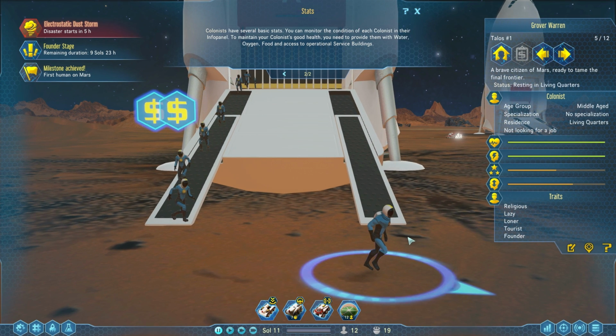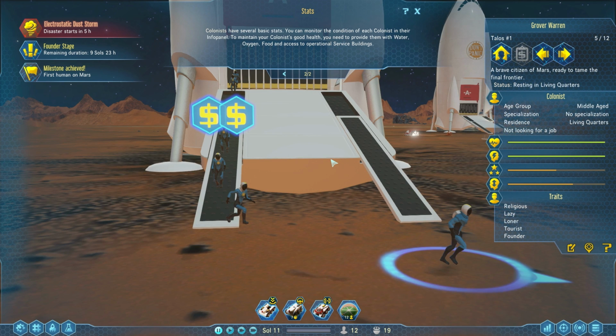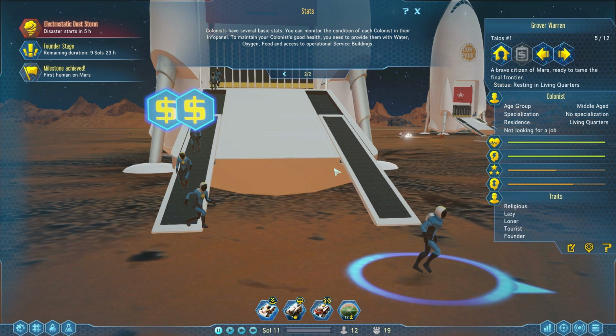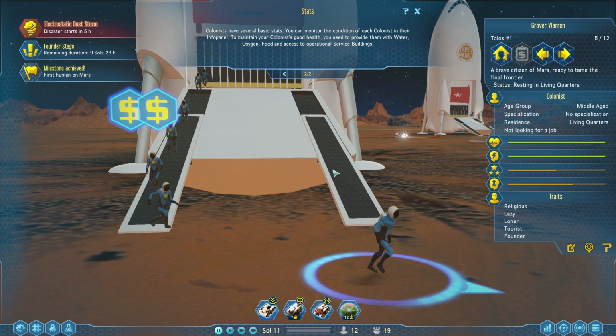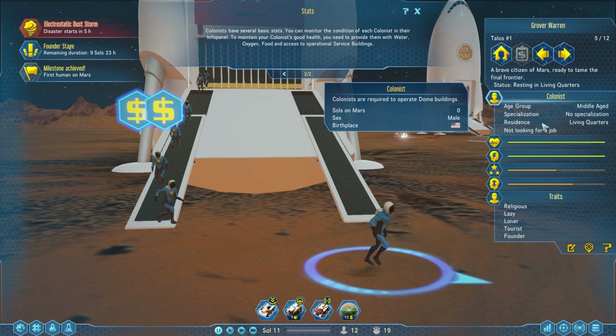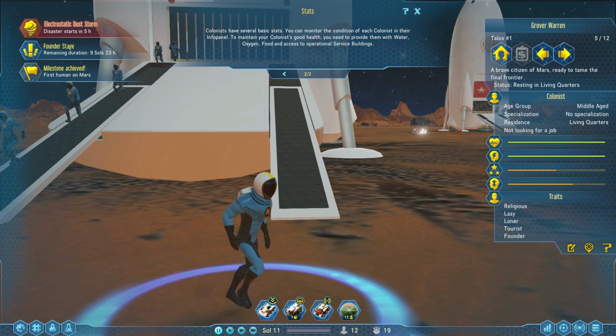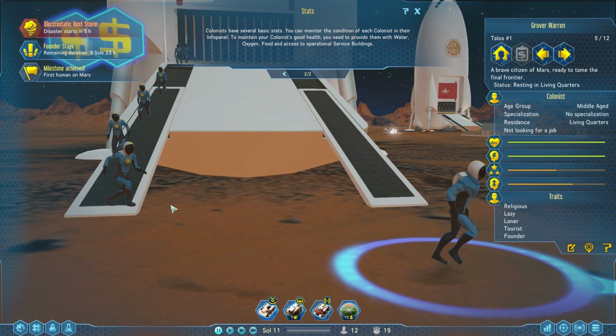Grover Warren. Why do they all have really Americanized names? Why are we missing the more culturally diverse Martian community here, huh? I'm a little bit disappointed. Brave citizen of Mars, ready to tame the final frontier. He has no specialization. Oh, this is my lazy guy. This is my lazy idiot right here, Grover Warren.